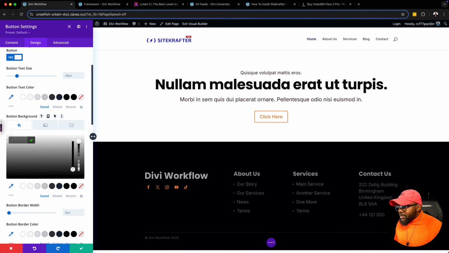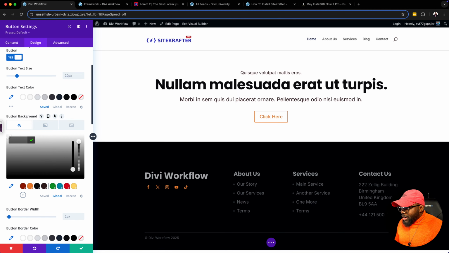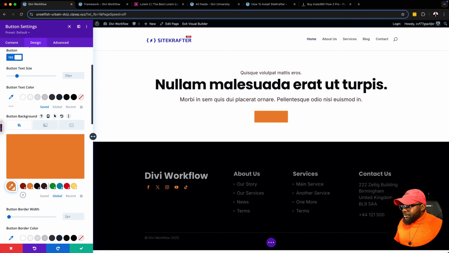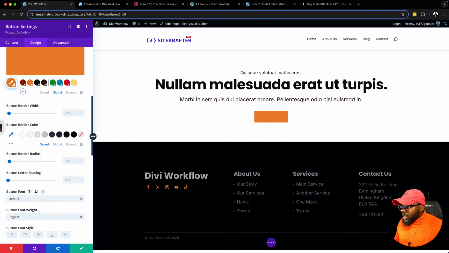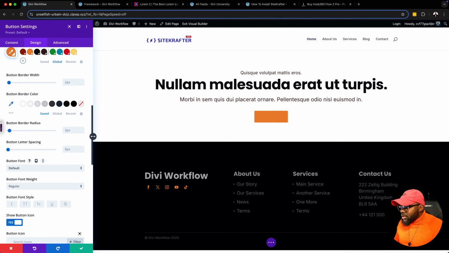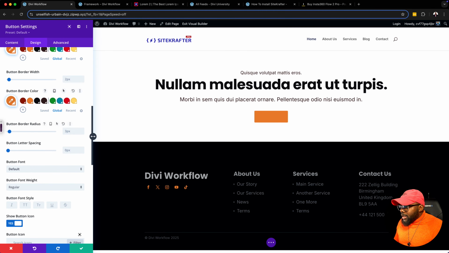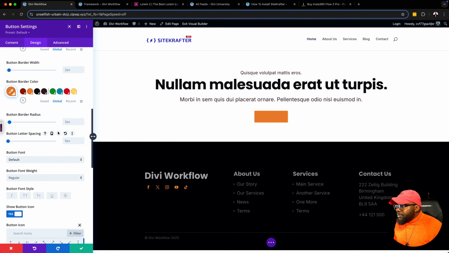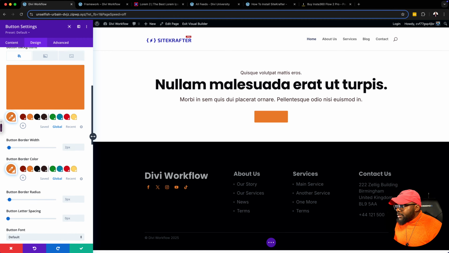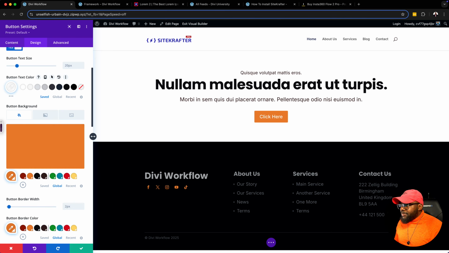So for our button background, now remember those global colors that we set initially, here they are. And always remember, secondary is your call to action. Boom. So that's my button right there. And then we're going to come over here, and we're also going to go for our button color. So for our border color, it's going to be that. And then let's head over to our button text colors. Okay, there we go. Just like that, I have my button.